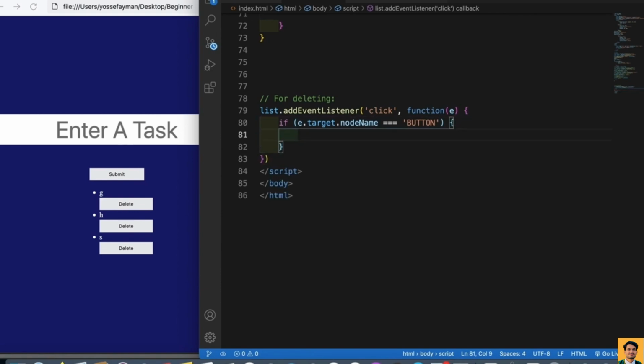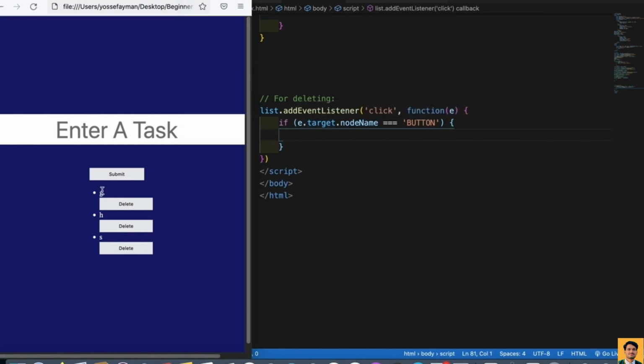Okay, so I want to tell you again what I did here. e is the event of the item we want to be deleted, target. Target means I clicked on it, and the node name tells me what I clicked. Okay, this is the target when I click on it.